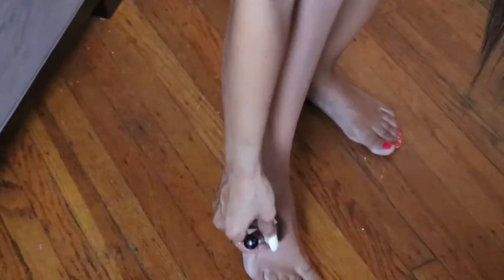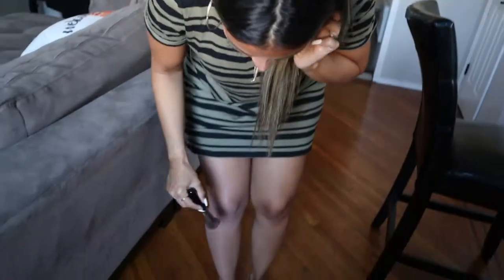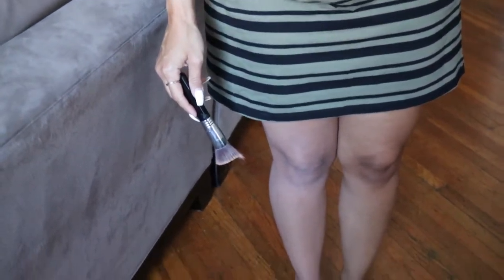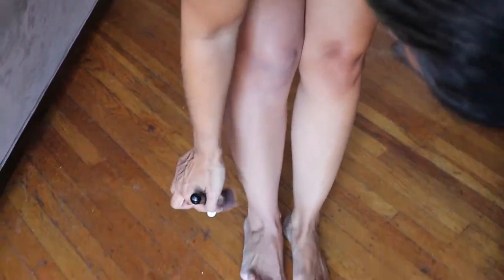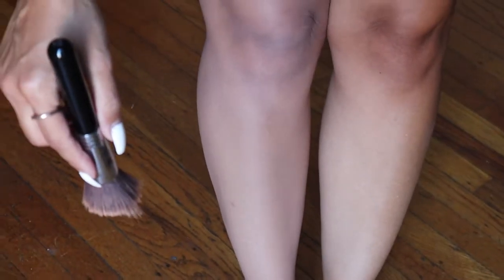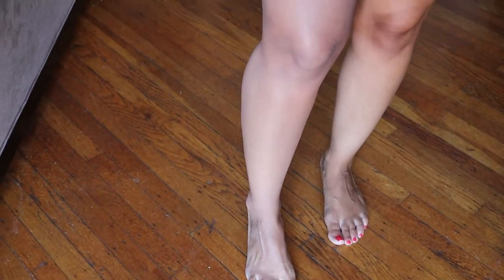Anyway, I mean, I don't know. It's a matte look. Maybe I'm going to try getting the other color. I know I have a broken brush. I'm going to try getting the other color to see, but I don't want to walk outside like this today. I guess it covers, you see this, like in the sun? Yeah, the sun makes it smoother. But it does look ashy. It looks very ashy. It looks really bad. I think I'm just going to wash this off because I am not going outside with this.